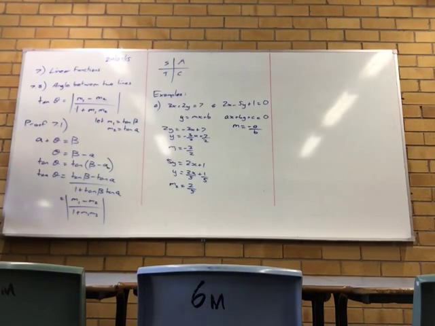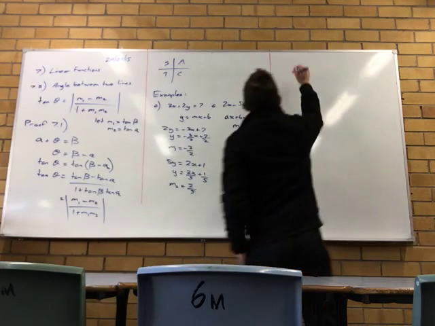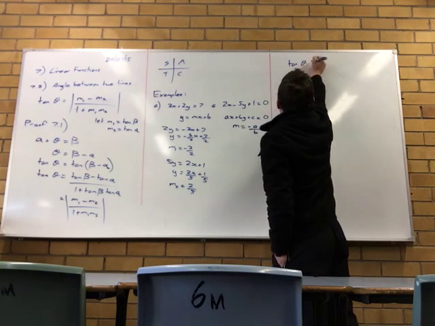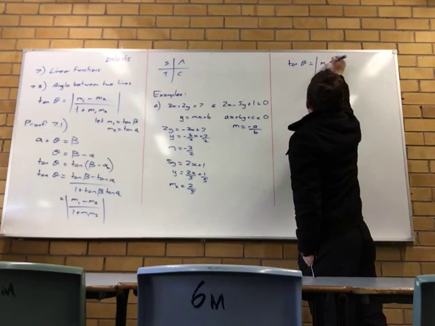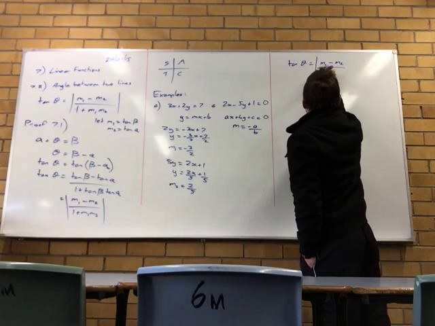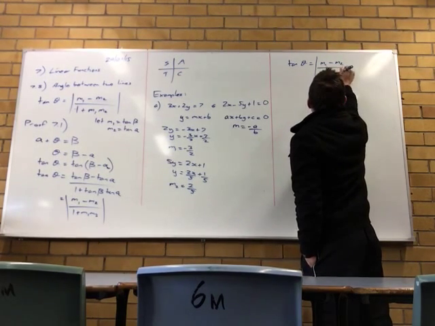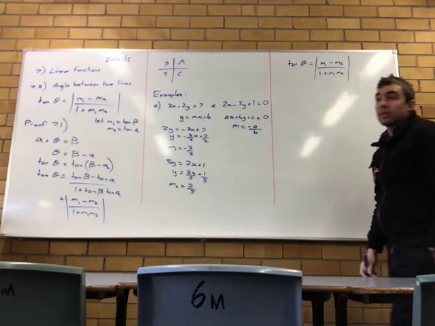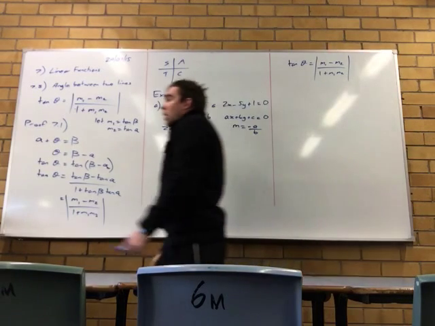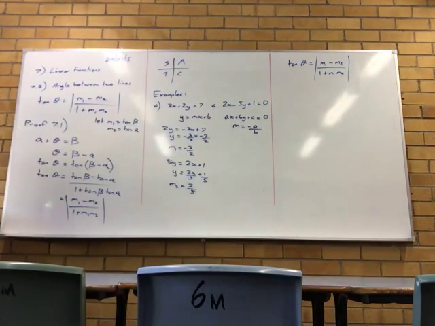It doesn't matter which one of them is m1, m2 because of the absolute values. You will need the positive answer. It will just depend on the values when you put them in the numerator, which one is greater or smaller. So tan theta is the absolute value of m1 take away m2, over 1 plus m1 m2. I'll be writing this down to help you remember the formulas. Otherwise, you'll need to be able to quickly derive it, remembering your trig work as well.